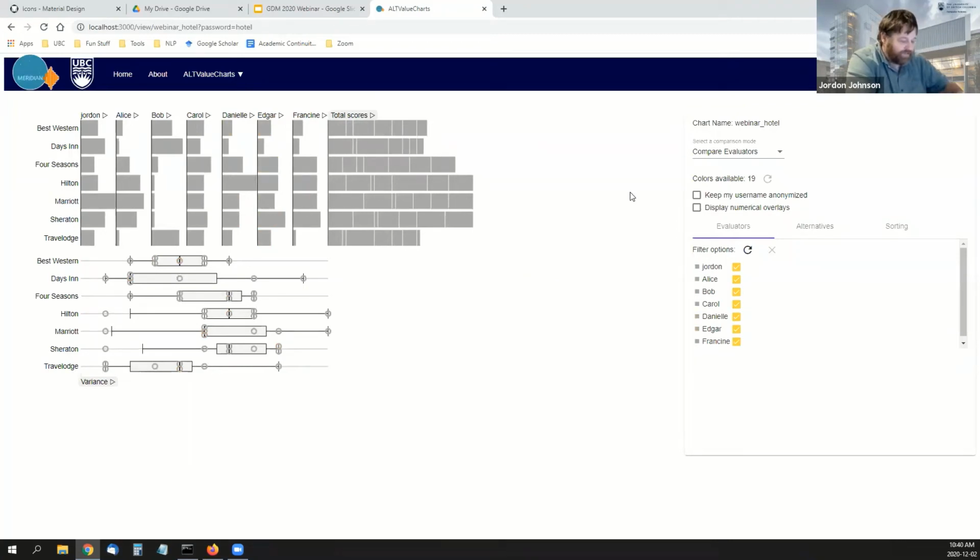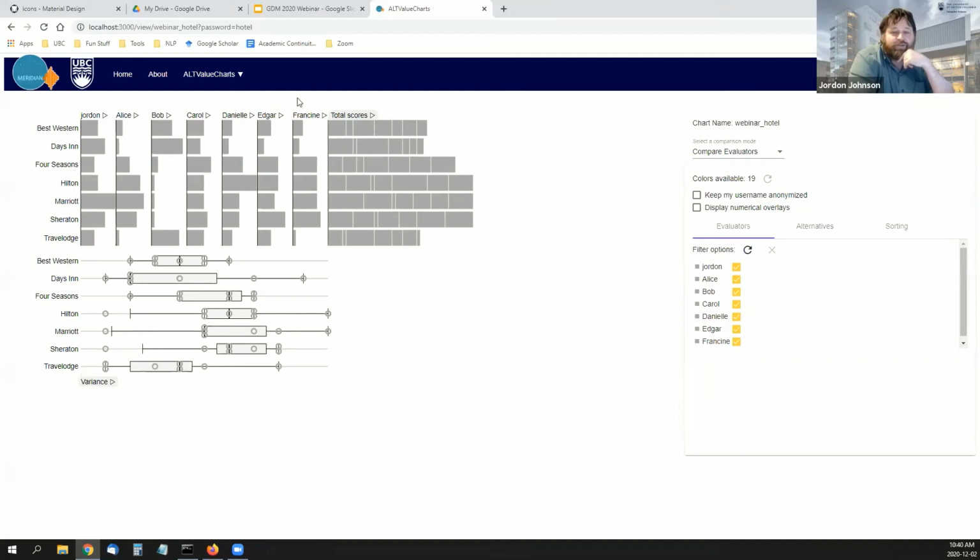All right. So the first thing you'll notice is that we took the colors out. The reason for this is to support scalability, because you can only look at so many colors before you are no longer able to distinguish them. And so using colors as a means of distinguishing between alternatives or evaluators can be quite limiting. But we still do use colors for the purposes of highlighting.